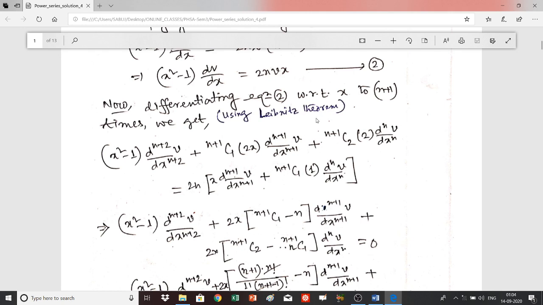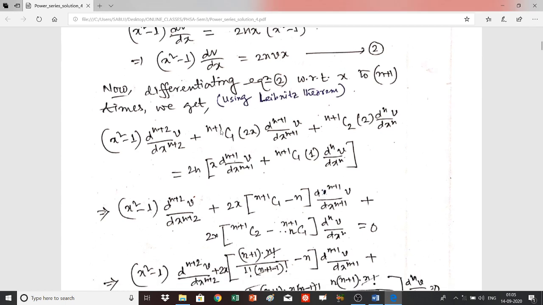Then differentiate this x for the first time. That means it will give you 1, and then differentiate this v one order less than that of the previous term. That means d^n/dx^n of v, as the constant one has arisen here. So we will stop the differentiation here. So after differentiation of this equation with respect to x, n plus 1 times, using Leibniz theorem, we have got these terms.